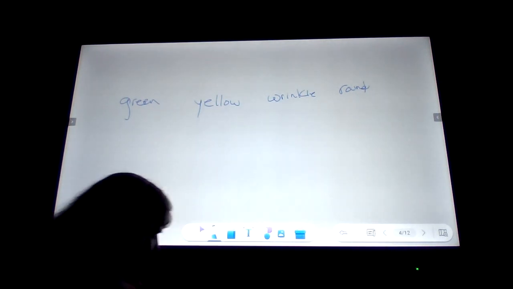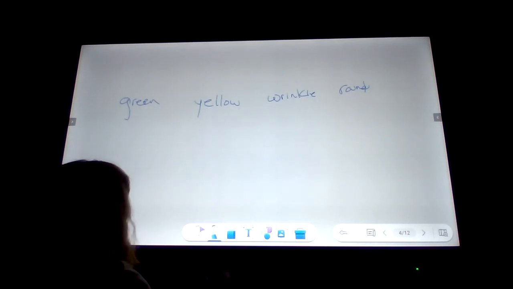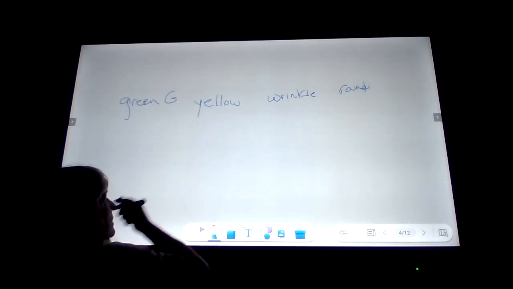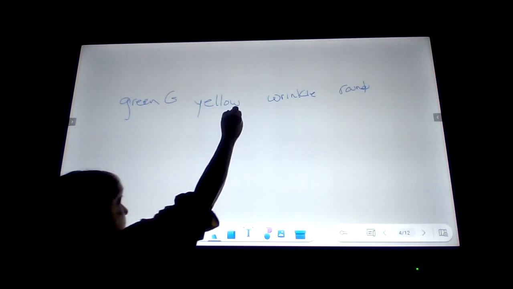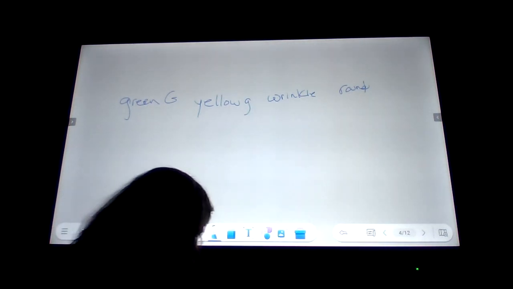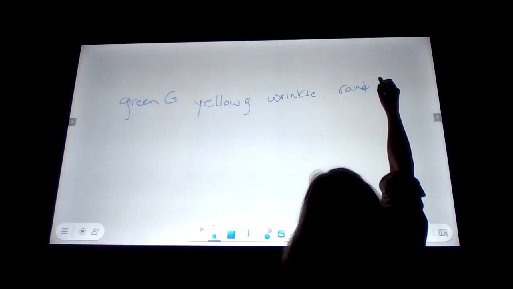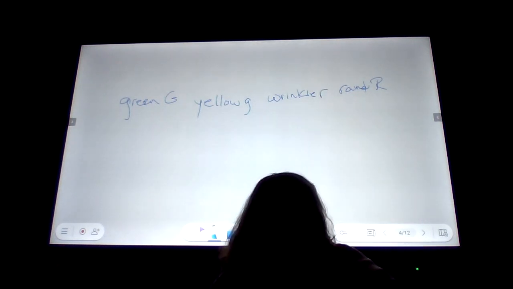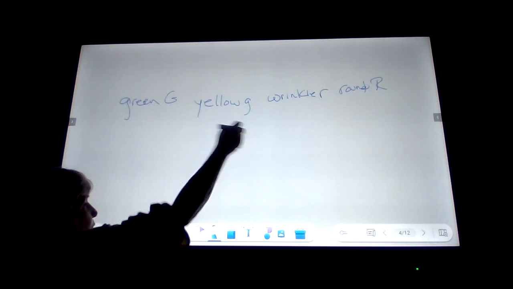Now it tells us, right in the problem, that green and round are both dominant. So green is going to be my uppercase letter. In this case, I'm going to use the letter G. Yellow is not going to be Y because it's recessive. It's going to be little g. Wrinkled and round, it says round is dominant. So my round is going to be big R, and my wrinkled can be little r. Okay, so those are the traits we're looking at.